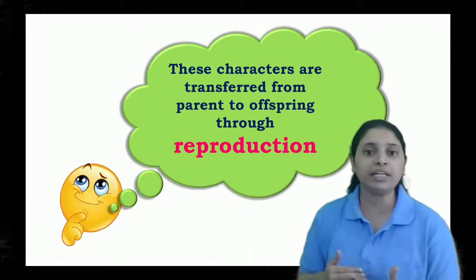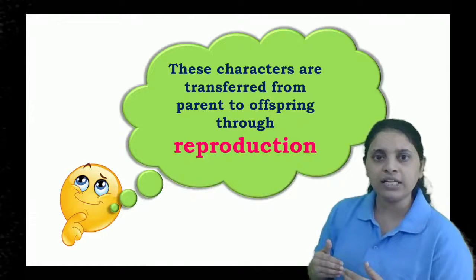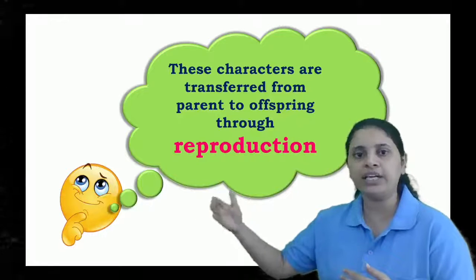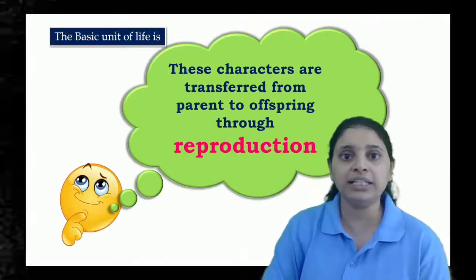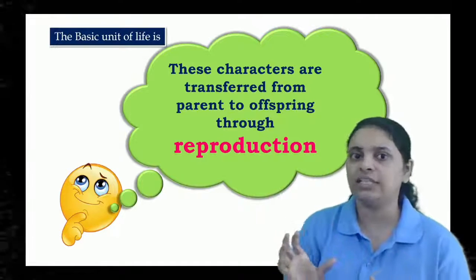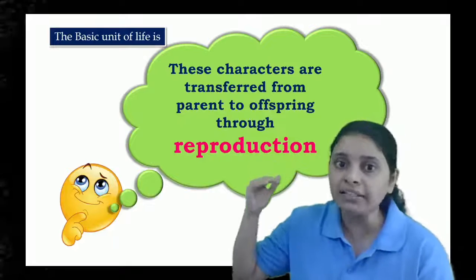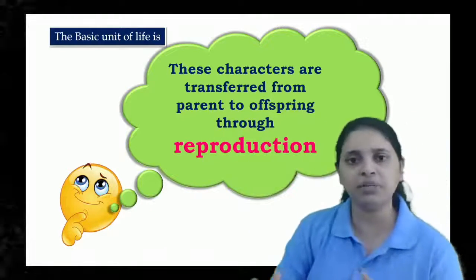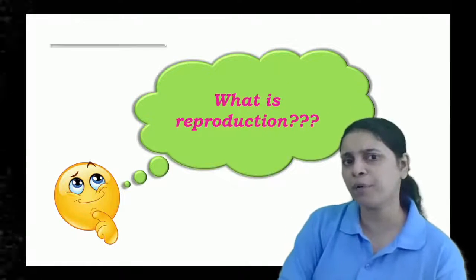Because the genetic material is given to the next generation by the parents. So जैसे genes transfer होंगे उस हिसाब से characters express होंगे, right? So reproduction basically is the life process जिसमें genes and ultimately the characters are transferred from parents to offspring. Offspring means the next generation, the children. Okay. Now, what is reproduction?